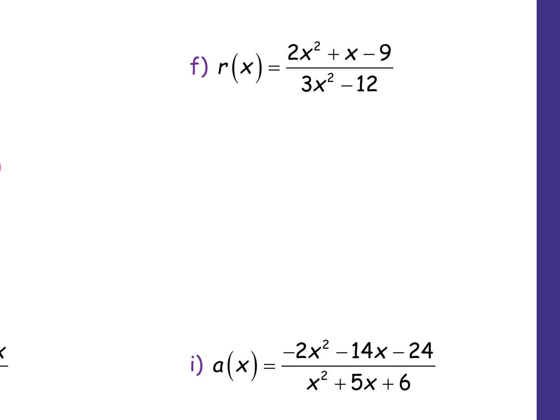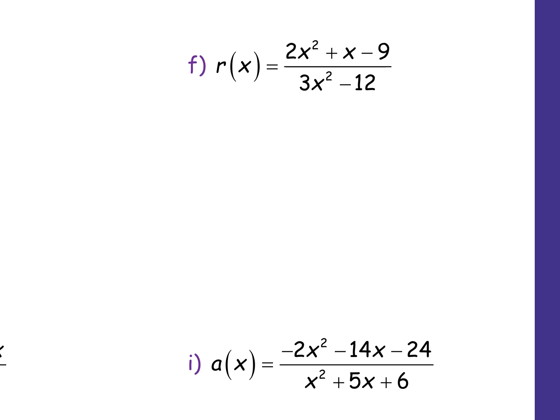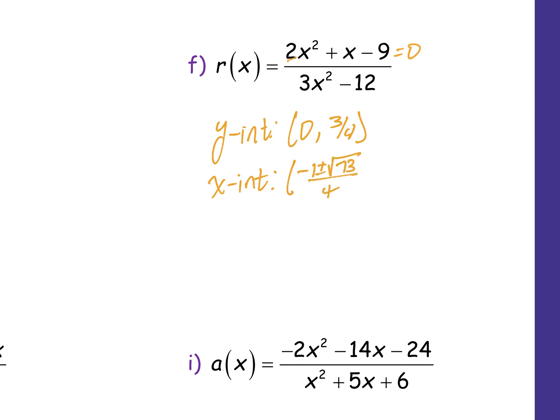And then this lovely one, so fun. Okay, so the y-intercept was 0, and then, right, that's 0, that's 0, that's 0. I get -9/12 left, -9 over -12, which is 3/4. So that was the y-intercept. And then the x-intercept, I set the top equal to 0. Well, that doesn't factor. Can't use this. Well, you could, I guess, if you really wanted to, complete the square on it. But I didn't. I did the quadratic formula, and I got -1 plus or minus the square root of 73 divided by 4, 0.